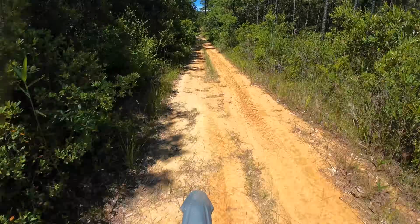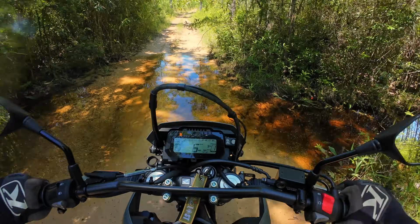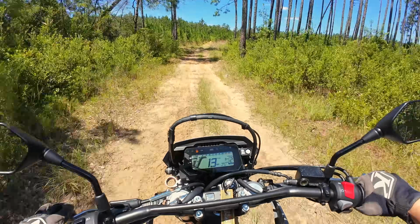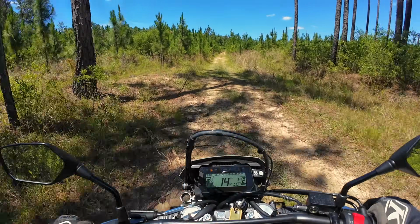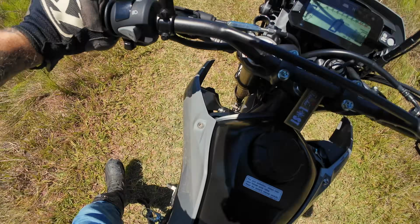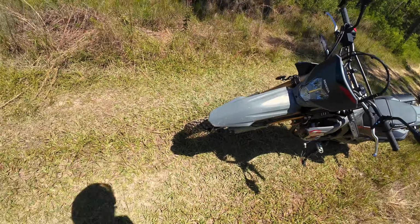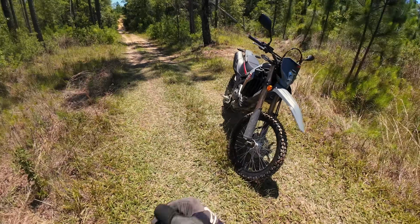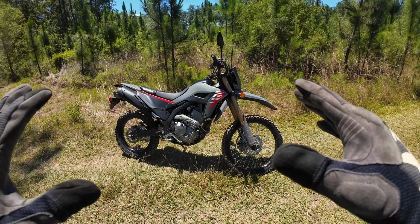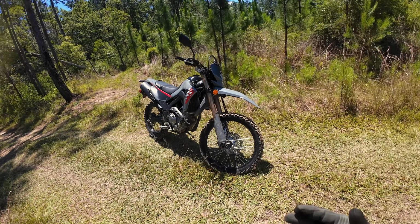Now, let's get through this water here. Hopefully there's no snakes again. A little rinse off. And I want to get up here and have a little chat about what we just experienced through this off-road test. A little bit of a mixture here: sand, mud, uneven terrain. Nothing crazy. We don't have rocks and mountains out here, but for what we have, and comparing this to the other 300Ls I've had before, it's clear as day the differences you see.